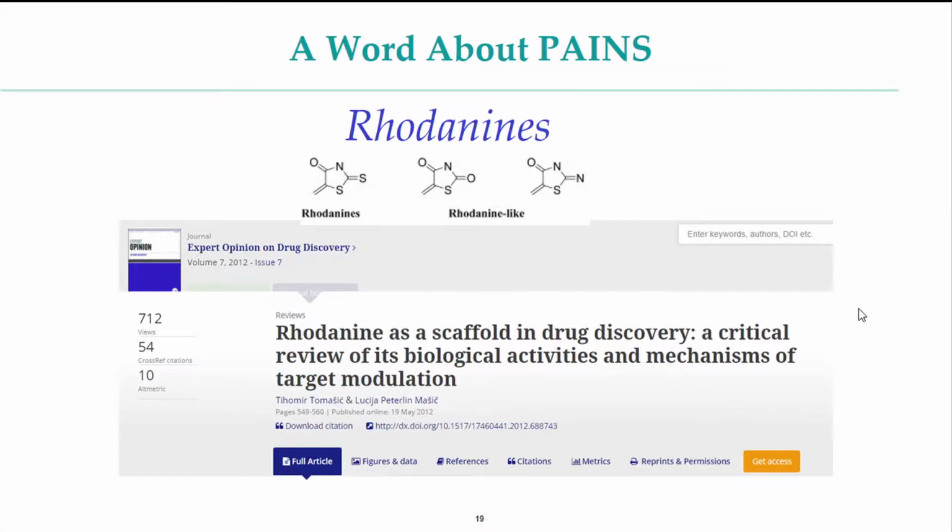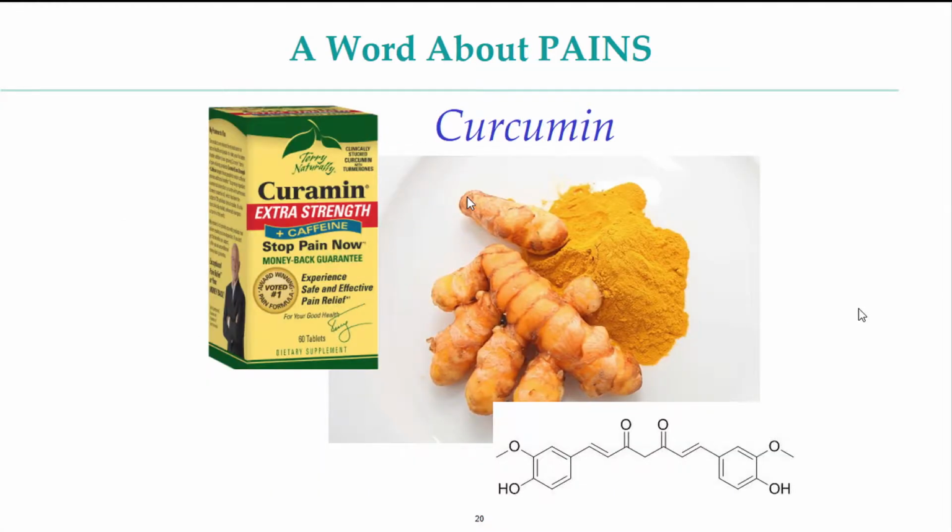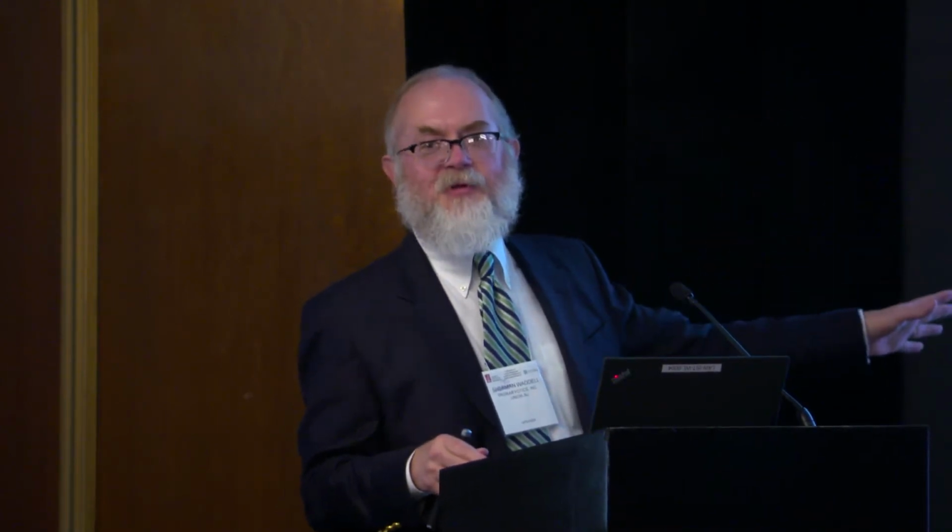That's where you write the patent, you write a paper, and you go, I did a screen, and I found these great hits, and your hits are rhodanines and curcumin, and then everybody laughs. They're going to write you up in the blog, in the Pipeline. Everybody's going to say, this guy, look what he did. He had all rhodanines and curcumin in his hit assay. So whatever you do, don't write a paper saying that you found these as hits.